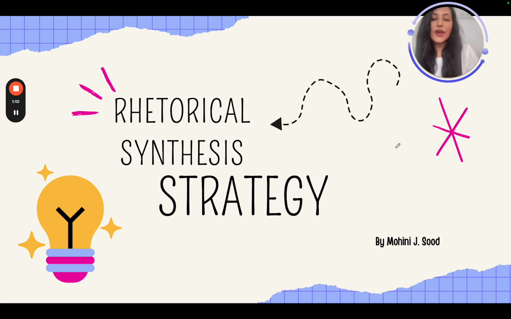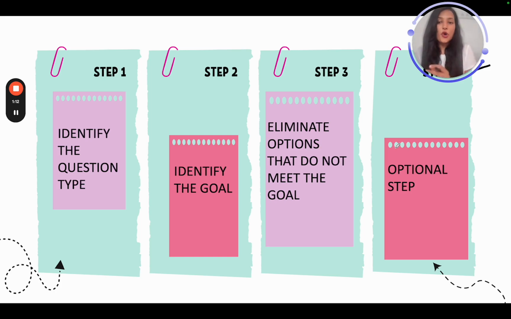So let's go ahead and see the steps that are involved in order to attempt this question type. This involves the trick also that I'm talking about. And trust me, when you know it, it'll be so easy to identify your answer when you attempt this question on your own. So step one is always going to be the same. You have to know what question type you're dealing with, right? So identify the question type. How can you identify the question type? It's very easy for this type, which we'll see later in the video. Let's go ahead and see all the steps for now.